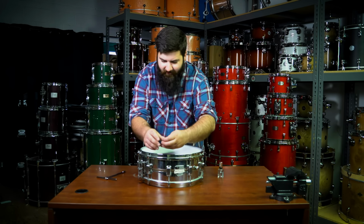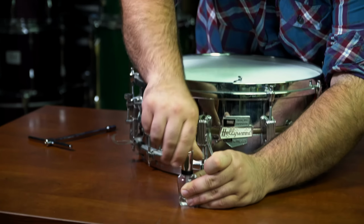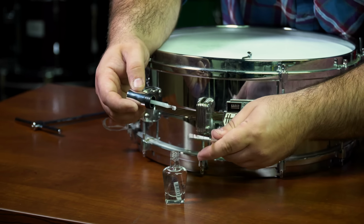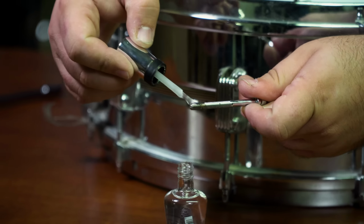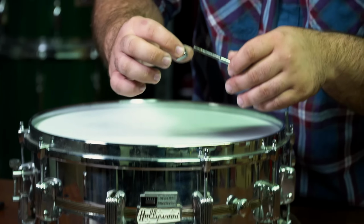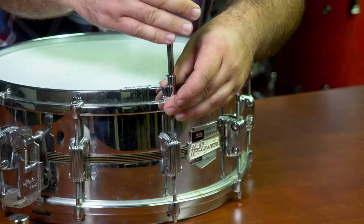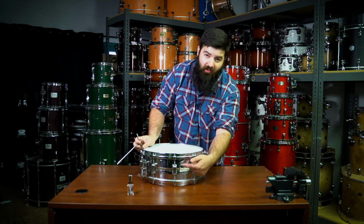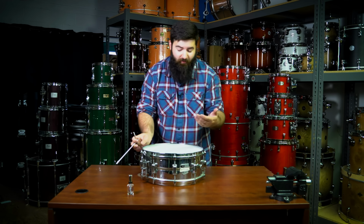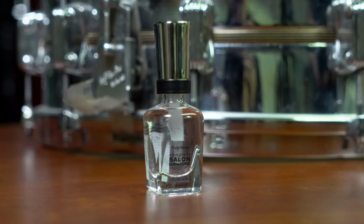Take it off the drum. This is a fancy, weird rim system, but we'll take the nail polish and just put a little bit on the threads, like so, and see if I can put this back together. So now, once that dries, it'll lock in place, and the best thing about this is, some guys will use like Loctite, but Loctite is permanent and you cannot take this off, but clear nail polish is weak enough that you can just take it off with a key and change your head when you need to.